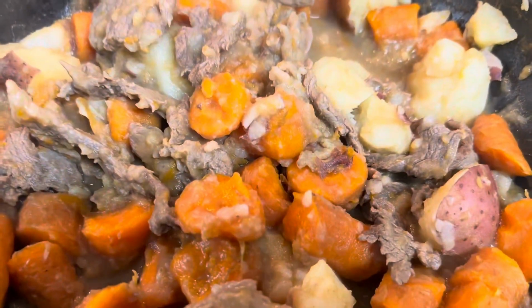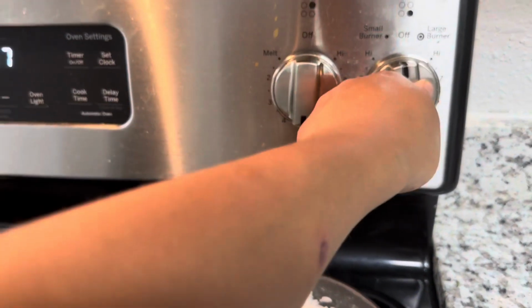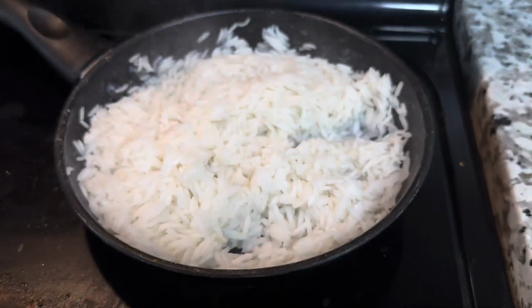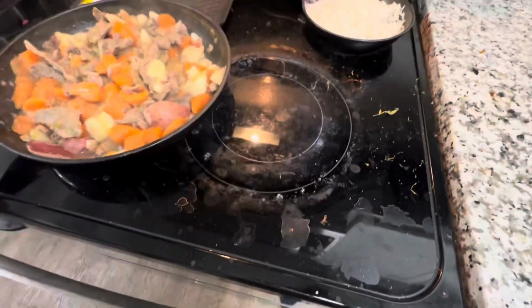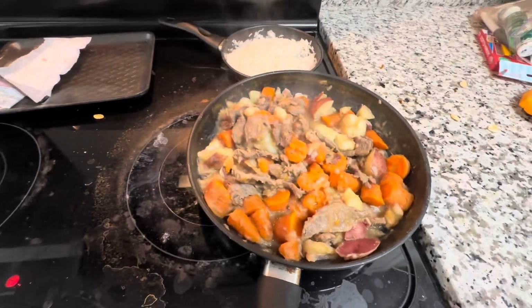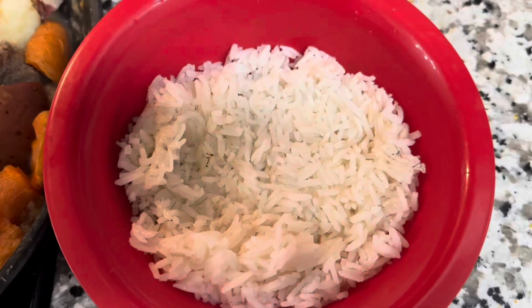All right, so this is done. All that splatter from all the stuff is on the stove, but it's okay. Turning this off. It's almost done. When this rice evaporates out of the bottom, that's completely done. I had to add a little more rice to it to make it softer. It's a little hard, but it's okay. This thing tastes amazing. Take this off the eye and let it sit to the side. Actually, I don't want it next to that raw meat container, so I'm just gonna turn it as much as I can. But yeah, that's the meal, and I'm gonna show you guys what it looks like on a plate.